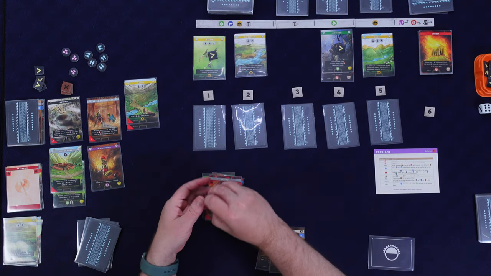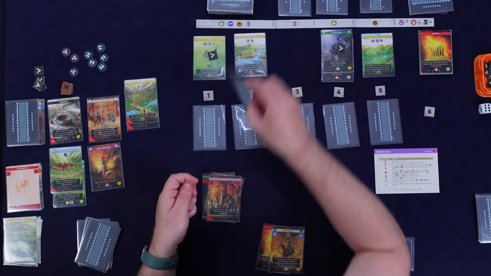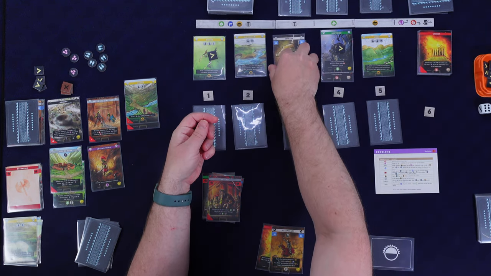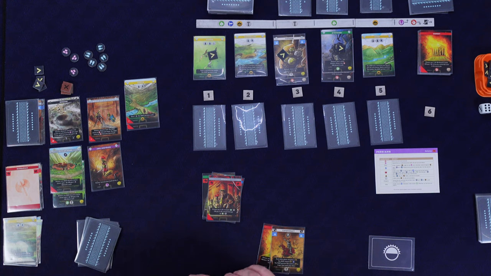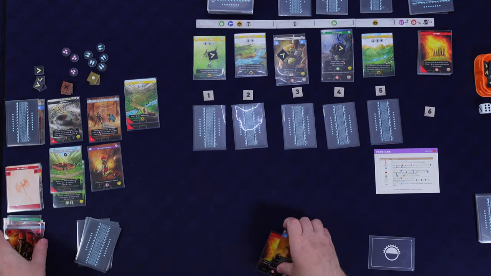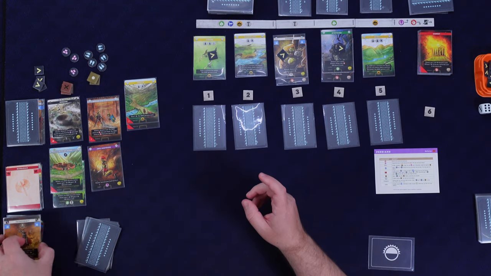Nothing goes into my history. We need a progress token on something. Let's go ahead and replace this. It's going to have an unrest on it. Coinage. Let's actually put one on coinage. Discard these cards, and I'm going to discard both cards from my hand. I can't play that yet anyway.